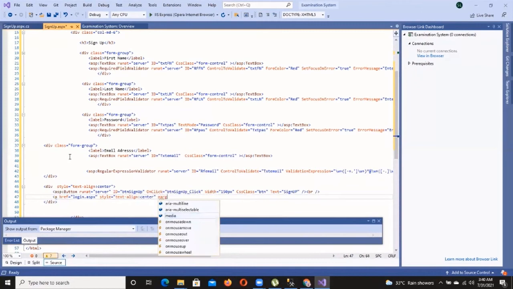Apply a margin here. Margin top will be auto. Auto will align this text to the center, and we have to add the text: already have an account.